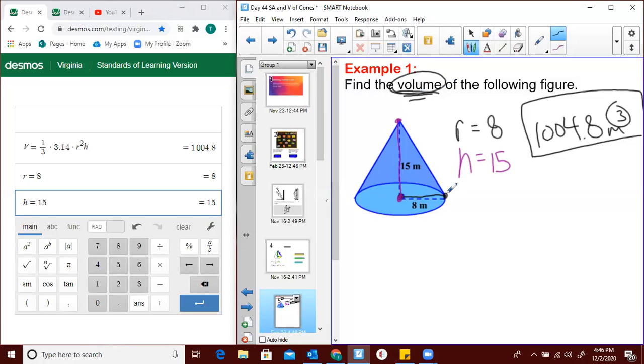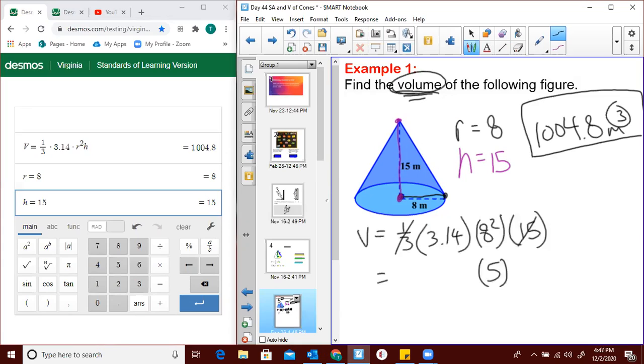All right, so if you want to do this longhand, we know that volume is going to equal 1/3. Remember, our pi is just going to be 3.14. We know our radius is 8, we're going to square that, and our height is 15. Now, you can just string this along in Desmos, and it'll give you an answer. If you do just a little bit of freehand math, I know that 1/3 and 15 is going to give me 5. I know that 8 squared is 64, and then I have my pi. All right, from here, you're just multiplying these three numbers, and I promise you, if you put it in the calculator, you'll get the same answer.